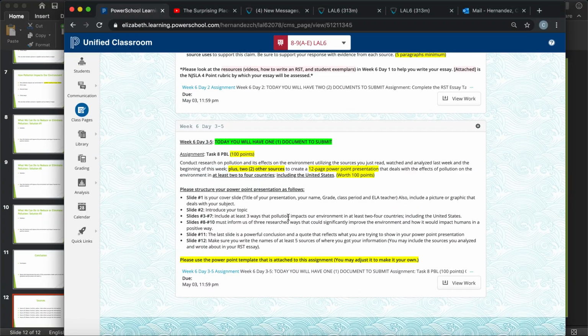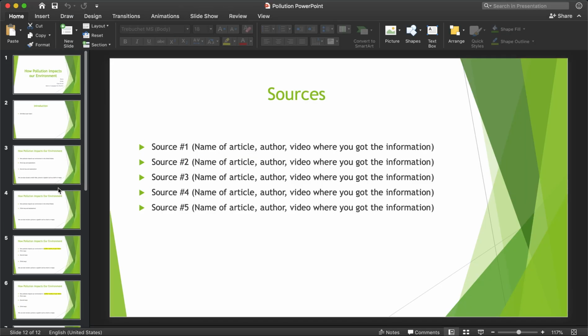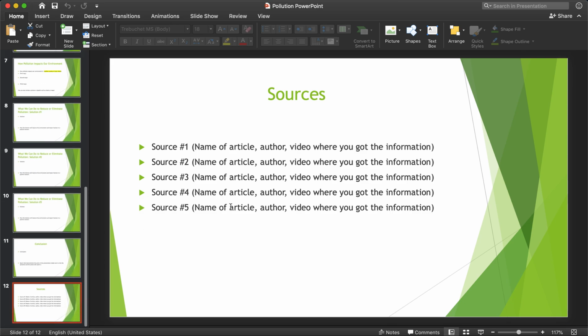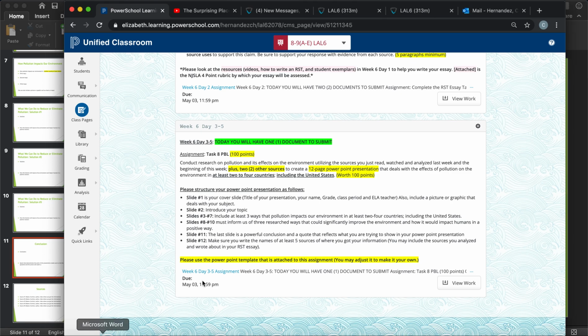Okay, and that pretty much is what you have to do. Please feel free to design this PowerPoint in any way you want. You do not have to use this green template. You can search up any other templates that are online. You can add as many pictures and videos and transitions in between the slides as you like. Definitely spruce it up and make it your own. Okay? And that's pretty much it, guys.